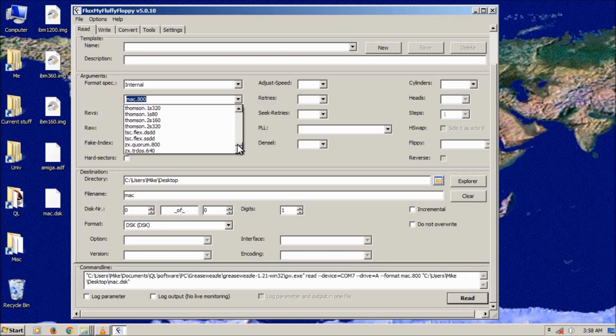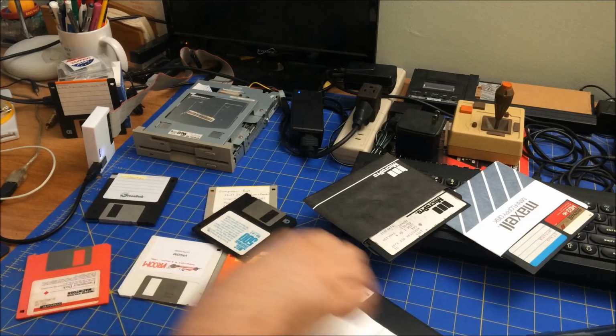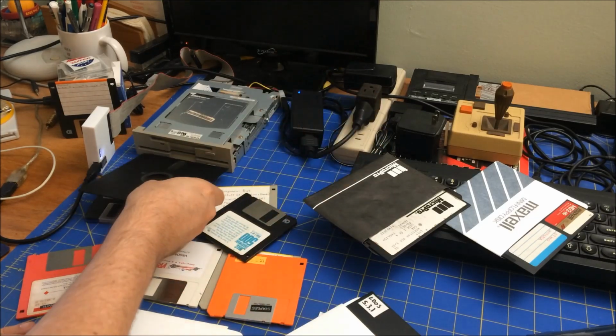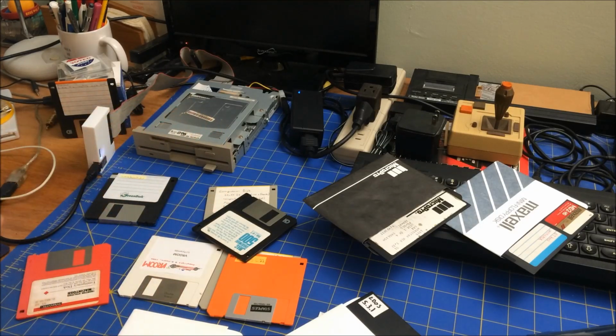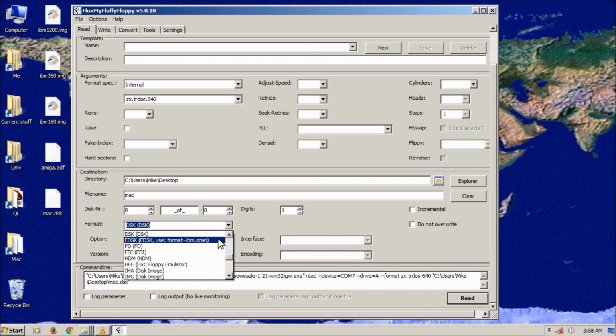So I do want to try this one more time. Let me go back to my desktop. Try one more thing here. So I'm here, and I'm going to put the TRS-DOS disk back in here. And the reason why is I just saw something in the interface. I'm going to put this in here, and then I'm going to go back to my PC. And TR-DOS, I don't know what this is. Is this it? But then again, I don't know what format this should be.